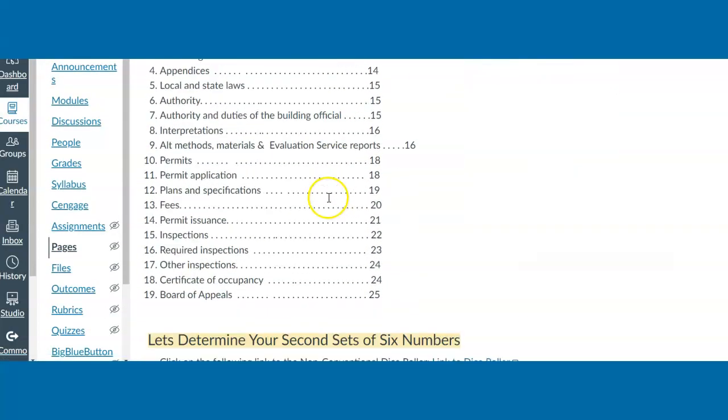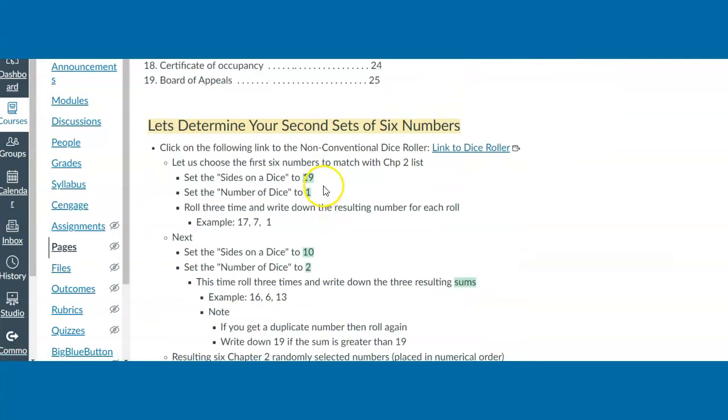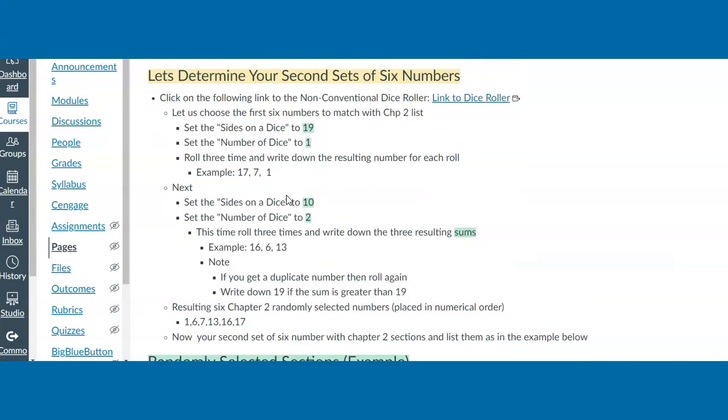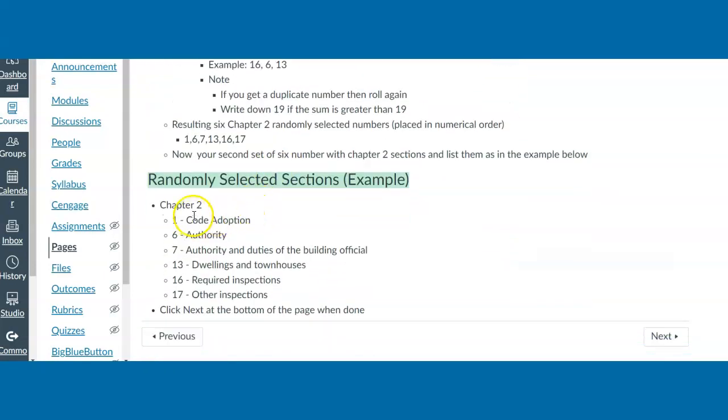So you do it again for part 2. And then once you've done that, now you've got another set of 6 sections in chapter 2. Now you're ready to do your key points. Again, you go back, you can look and see what page number we're on.